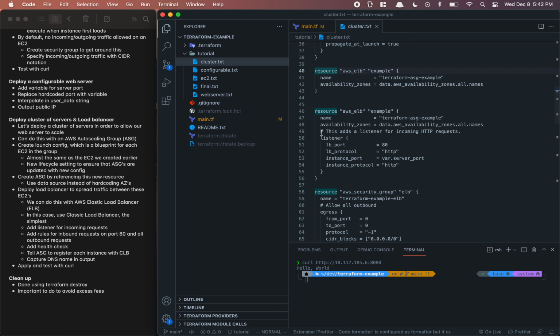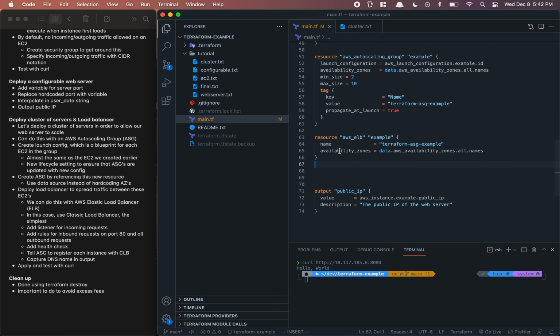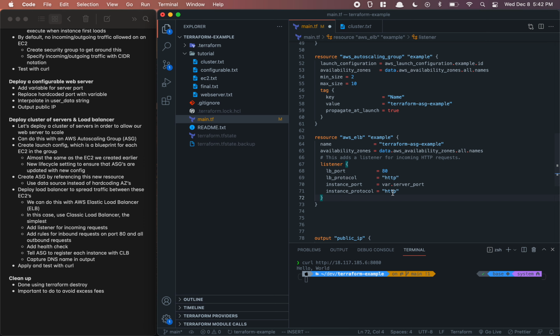In this case, we would then want to add a listener for incoming HTTP requests, because now the HTTP request will be hitting this elastic load balancer. So we add this. It is listening on port 80, which is the standard one for HTTP requests.